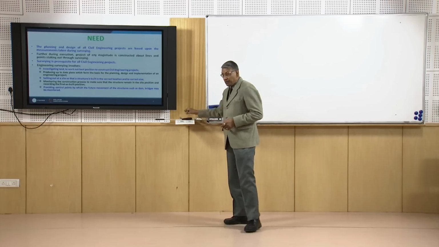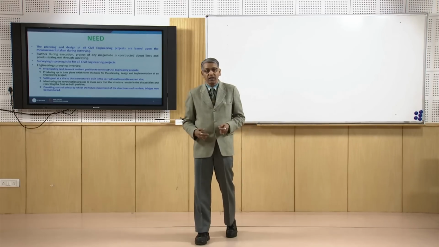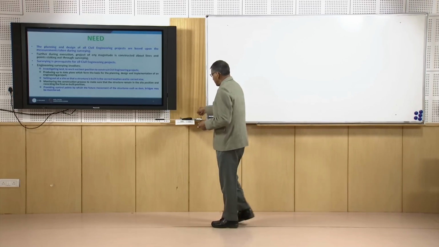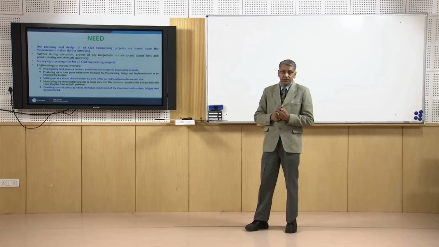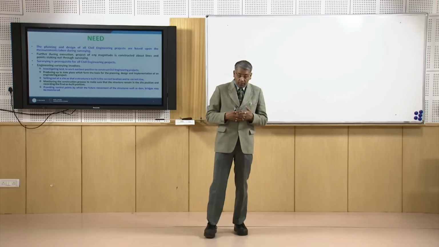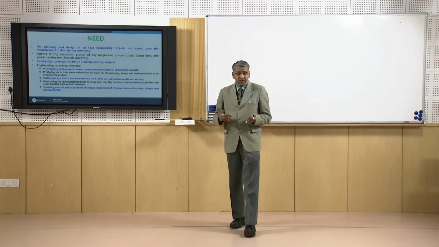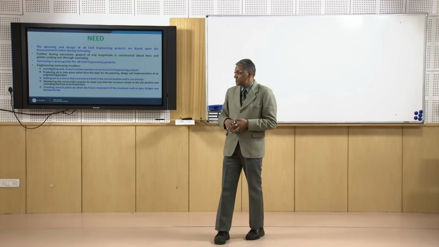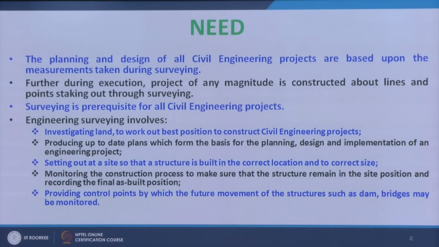Before going further into how it is done, we should know what is the need for surveying in our present-day life, especially for engineers, especially for civil engineering projects. We need to first know about the surface of the earth. That means what are the variations of the surface of the earth, what is the height, and to what extent it varies. All these things we need to know for a civil engineering project, and this is known through surveying.